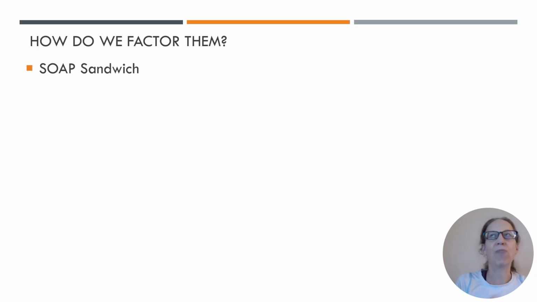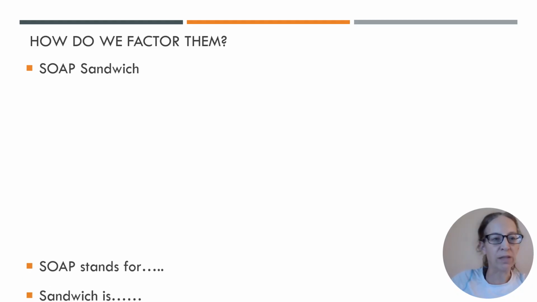You can derive this. You can check out whether this works. There are formulas that you can memorize. I was never any good at memorizing the formulas. I think I learned them in Algebra 2 and then immediately forgot them. But the SOAP sandwich does seem to stick. So what is this SOAP sandwich thing?